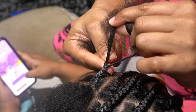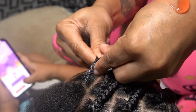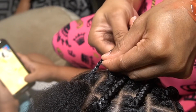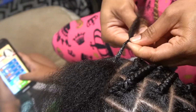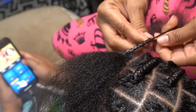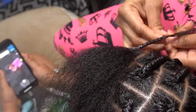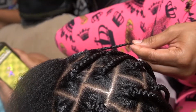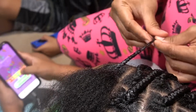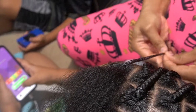Okay, and then use my left hand to now grab the strand in the middle and now begin to take it under. Well, bring the other strand under, okay, while I continue braiding. I don't know if that makes a whole lot of sense. It's kind of hard to explain. Braiding is more of a hands-on kind of thing than it is really explaining, but I hope that makes sense. If not, obviously you can rewind the video and watch it again. And like I said, once you learn how to do it, it's like riding a bike. You will absolutely never ever forget how to do it.